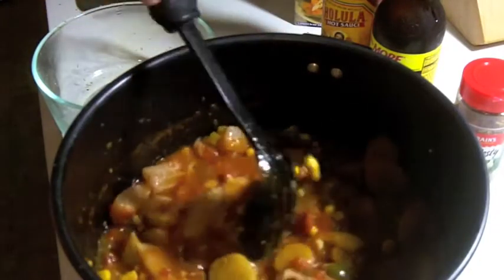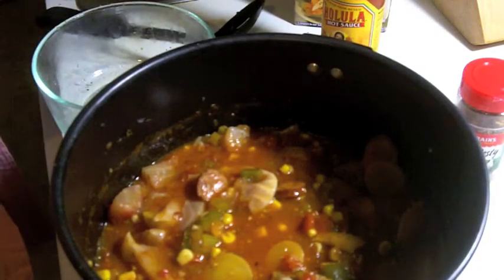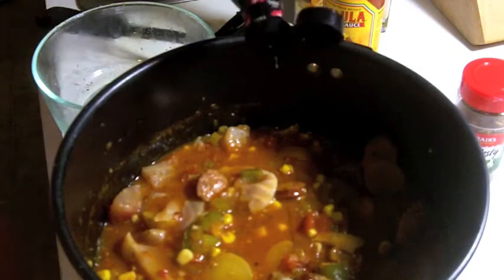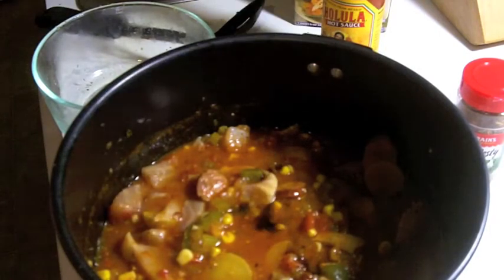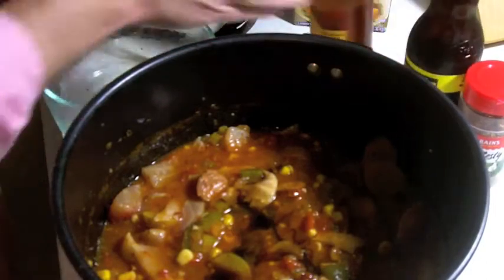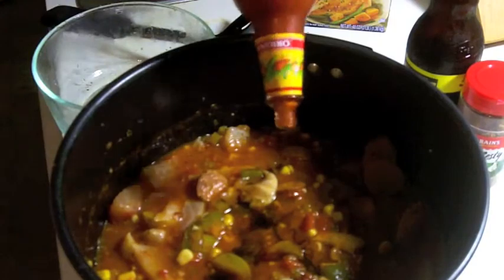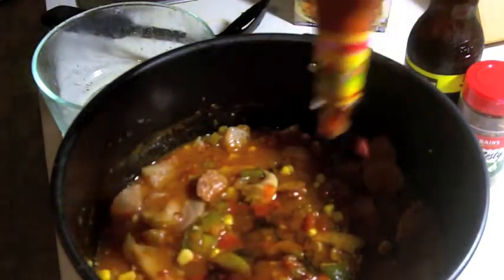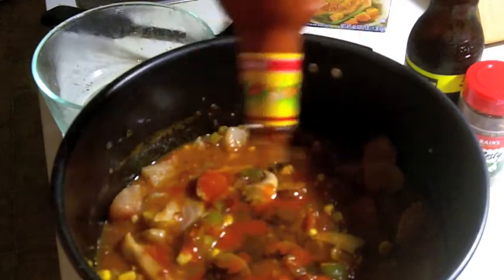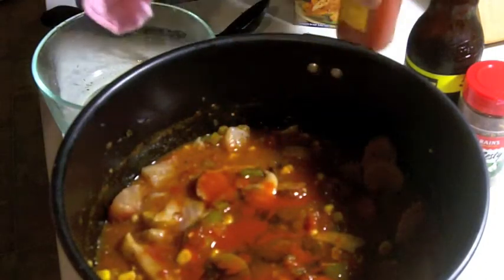And at this point I'm also going to add a couple, 3 dashes of Worcestershire sauce. Two, three, and also some hot sauce to spice her up a little bit more. And again, this you can add just to your liking. I like a little bit of spice, so you know I'm going to add a little bit of sauce here.